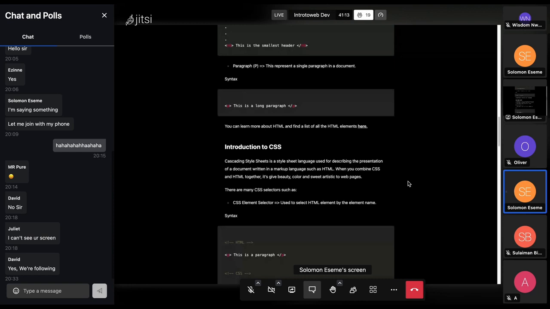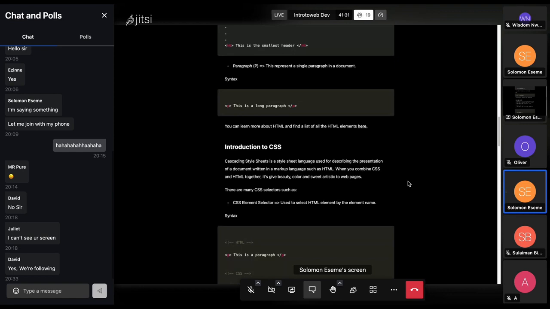So CSS is basically a cascading style sheet. It is a language that helps you to style your HTML. Okay, so if you want to add colors to your HTML, if you want to add some kind of animations to your HTML, that is where CSS comes into play.